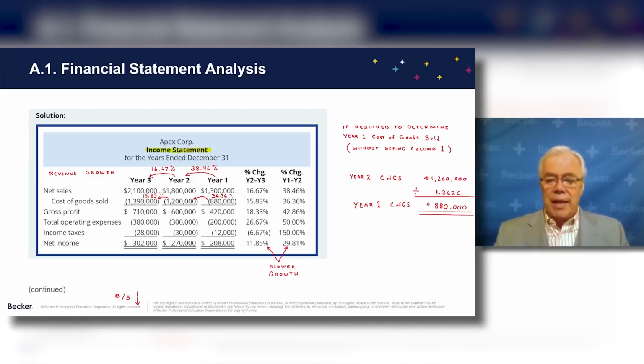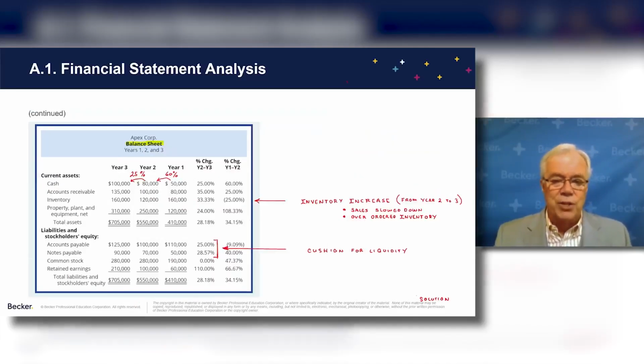Now, one question that I'd like to point out to you, just in case the exam does a nasty thing and says, well, we know that your cost of goods sold was 1.2 million in year two. Can you tell us, without us giving you the information, what was year one's cost of goods sold if year two grew by 36.36%? All you do is divide. You'll notice 1.2 million, the number they did give you, divided by the growth rate, which they did tell you, and you can back into what the cost of goods sold was in year one. Small little trick, again, just in case they ask that kind of a question.